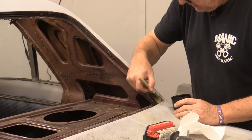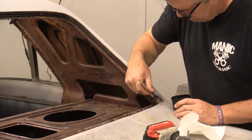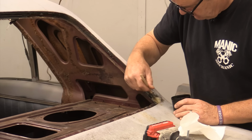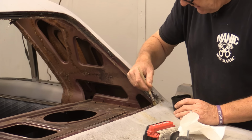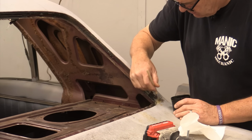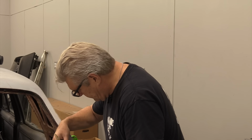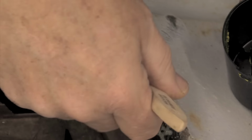Some guys would tell you to go in there with a needle scaler. Some guys go in there and tell you to use a sandblaster. I don't want to use any sand in a corner like this because there's too many places the sand can go and create a rust problem possibly down the road. So I'm just going to use this to get in that corner and let it kind of do its thing a little bit.